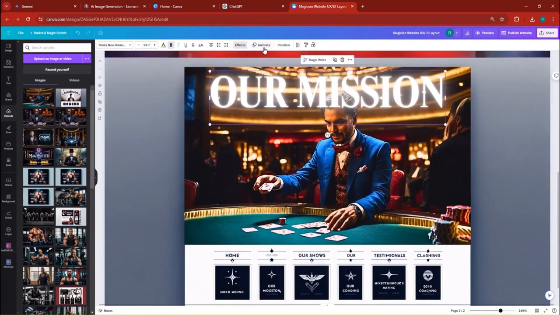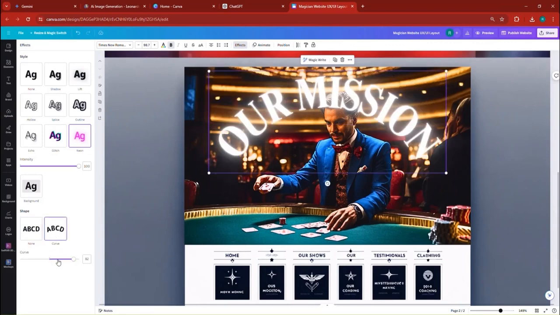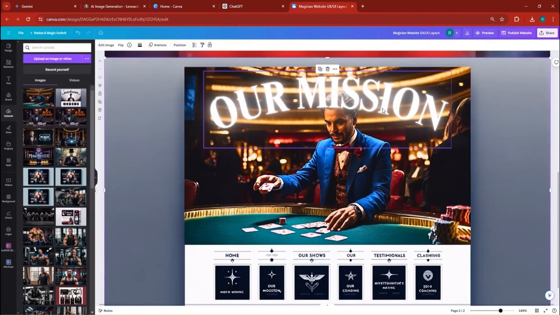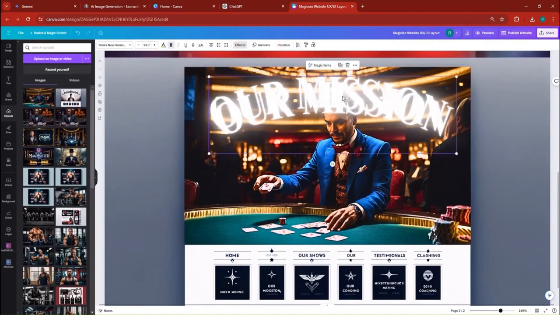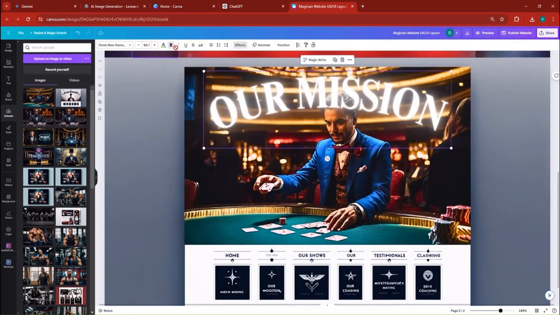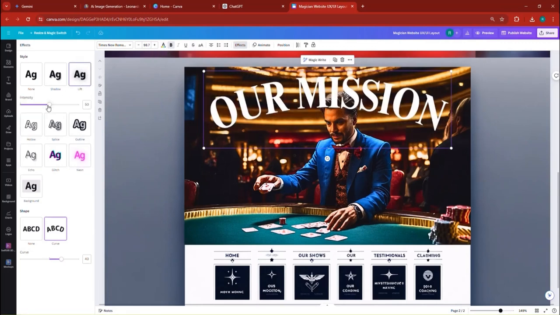And then I can go to the effects again. There's this effect which is called the curve. Helps us curve it. So I can curve it a little bit like this. It says our mission. And I think if I put one more on top, well, no, I think it's going to be hardly readable, which is why I'll probably resort to the lift effect instead.